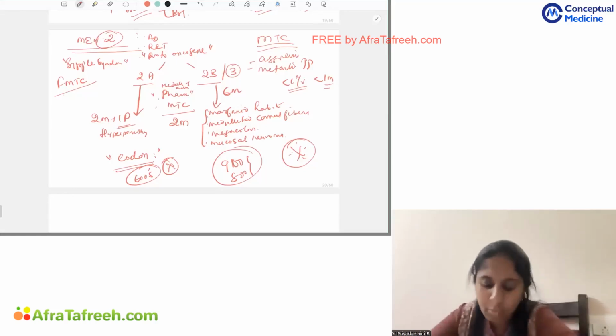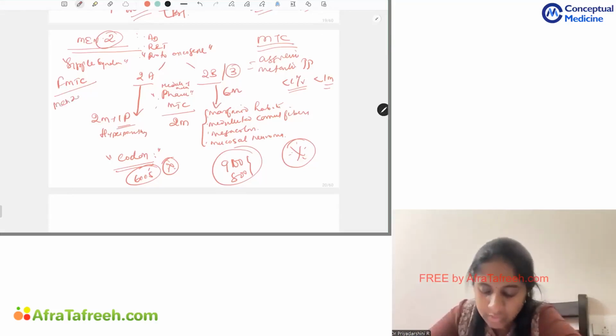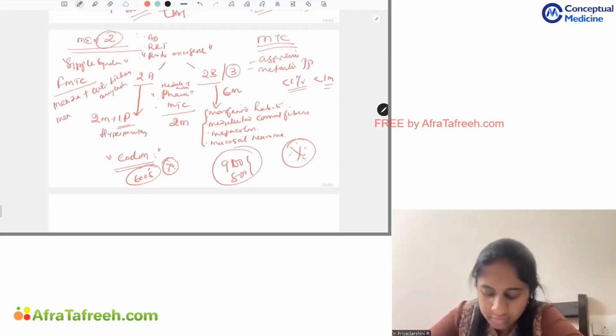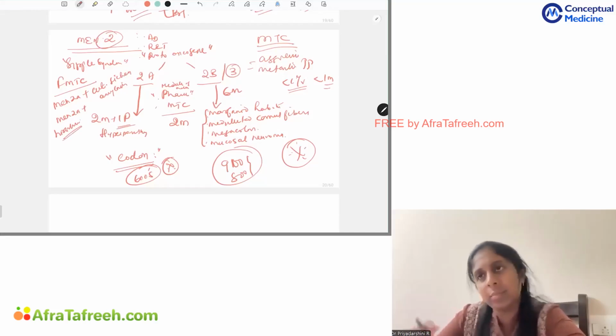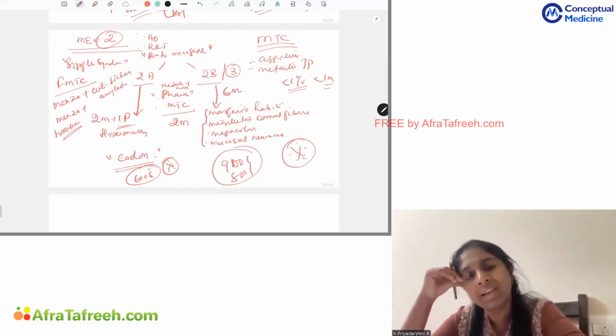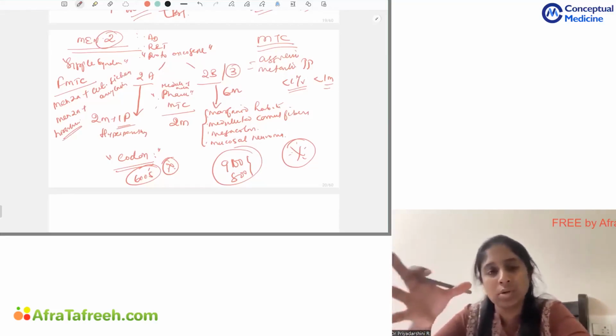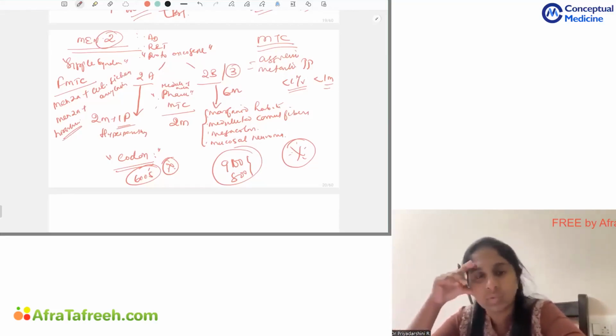The second thing is about MEN2A along with cutaneous lichen amyloidosis. And you have yet another thing, MEN2A with Hirschsprung disease. So here the particular segment of your colon would be completely aganglionic. So they will go for a megacolon sort of dilatation. So that can happen with Hirschsprung disease.